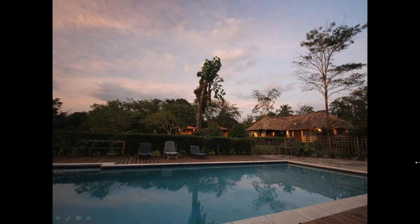And I do think we have a great swimming pool. It's one of the perfect spots to just hang out and either enjoy a sundowner in the late afternoon. We have beautiful sunsets. Take a dip. It's a great place to relax. We find that a lot of people, when they get in on their arrival day, Rob or Stephen or someone will pick them up at the airstrip and bring them back to the lodge for lunch. And most people that afternoon just want to hang out near the lodge and rest up, lay by the pool, maybe go inner tubing. So that's a really great option for people.